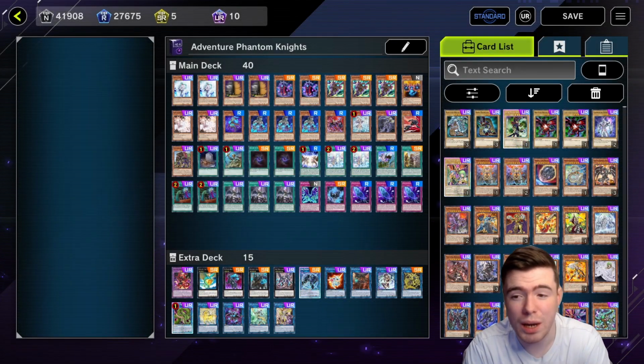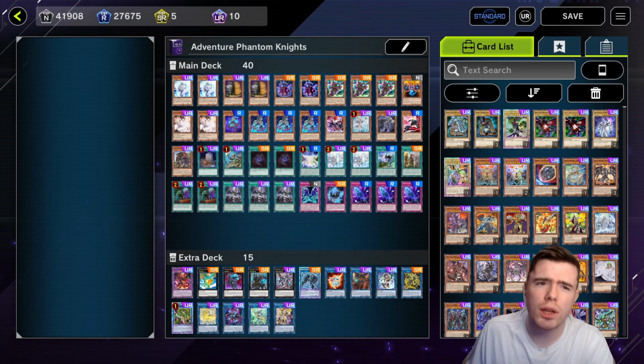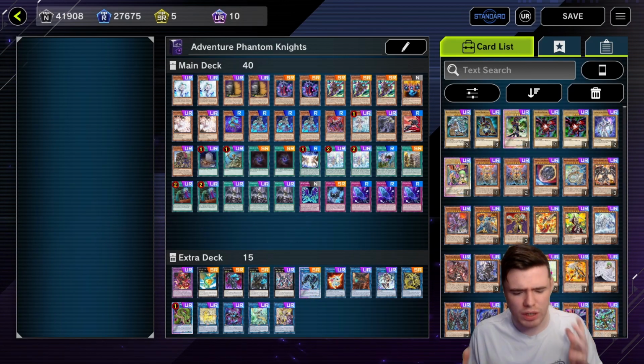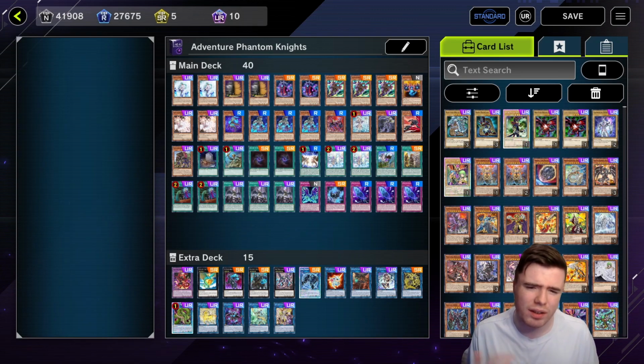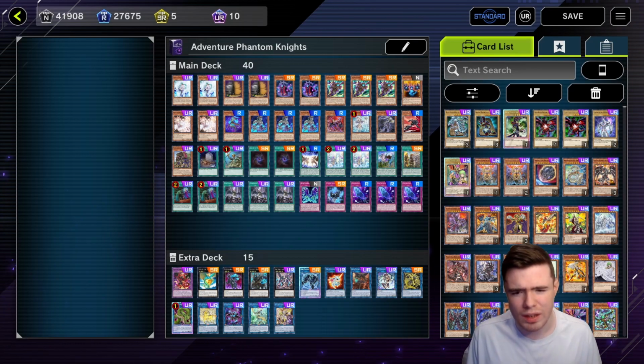Hello everyone, today we're going to be talking about Adventure Phantom Knights. More specifically, I wanted to talk about how the meta recently has sort of tightened up, particularly in the Diamond tier, where it's seemingly becoming a little bit more difficult than it has been to succeed with certain off-meta strategies. I want to display that across the next couple of videos.